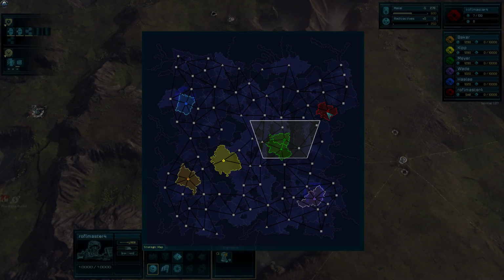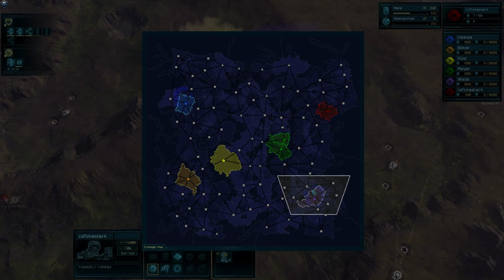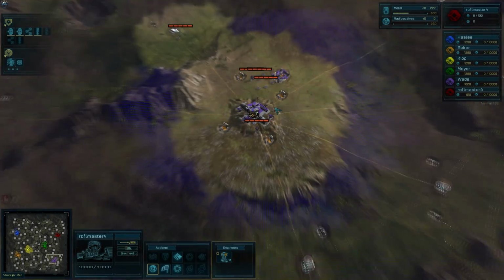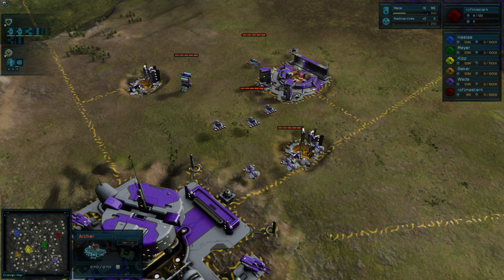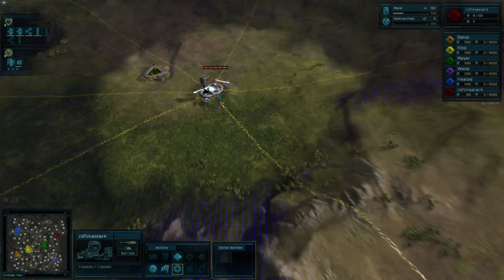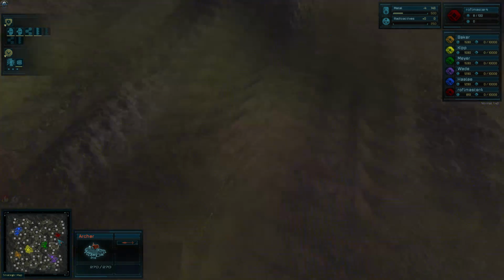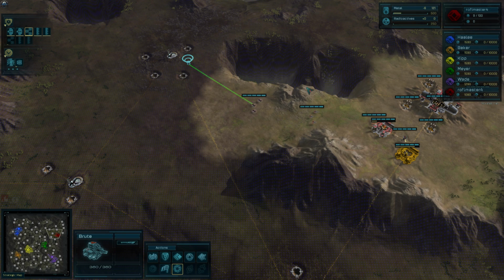Oh, this makes things a whole lot easier to manage. You can see the little units that come by as well. Look at that. There's an archer and some. Oh, he just has a lot of archers. I really like that. Seeing all the units pop out.